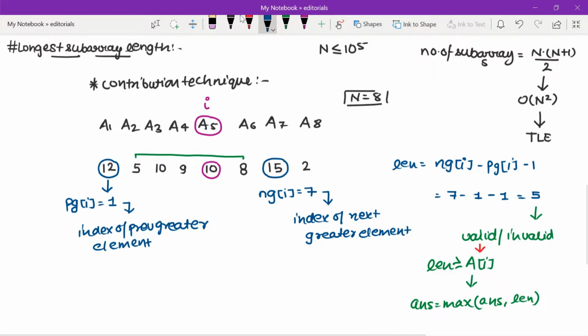Now the thing is how we can find the next greater element and the previous greater element. This is a very straightforward application of a monotonic stack. This is a very standard problem and I'm not going to explain it. If you do not know what a monotonic stack is and how we can find the next greater element and the previous greater element with its help, then you can just refer to some YouTube video or read some article. But this is a very, very standard problem. So yes, this is a complete solution.